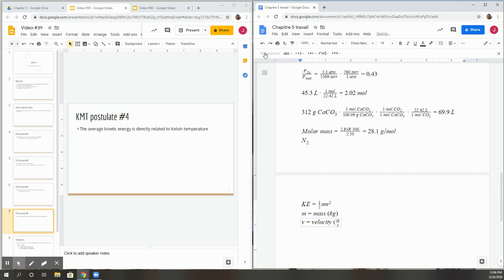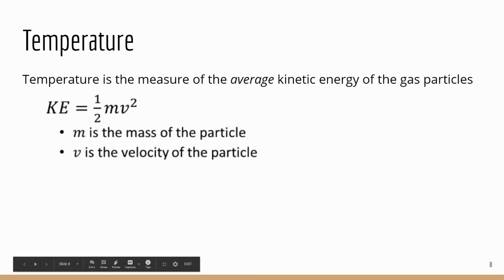You're not really going to need calculations with this, but what this also tells us is if I have 2 gases at the same temperature, the one that is lighter is moving faster. Pause here. I guess I didn't need to do that. I forgot that this was here. You don't need to write it twice.